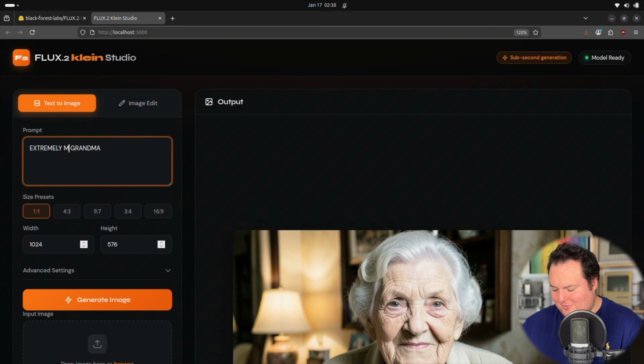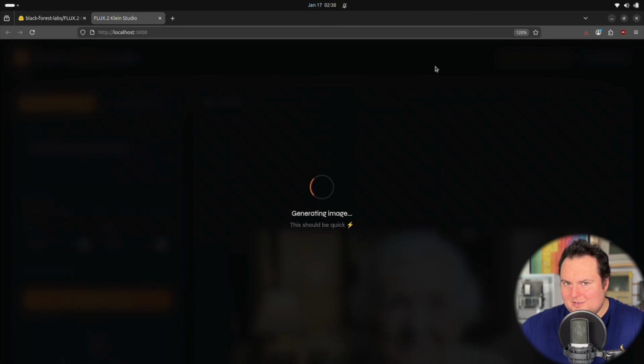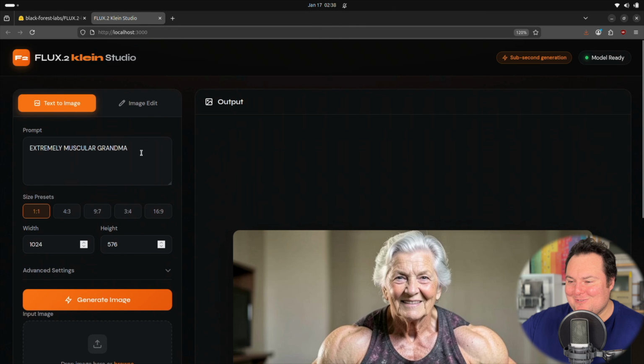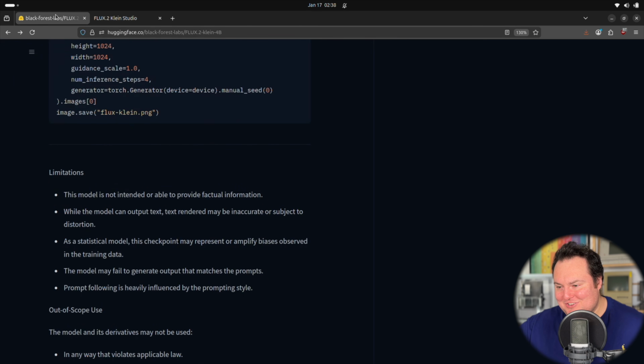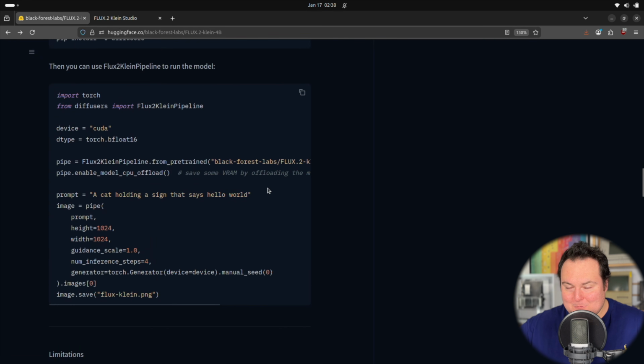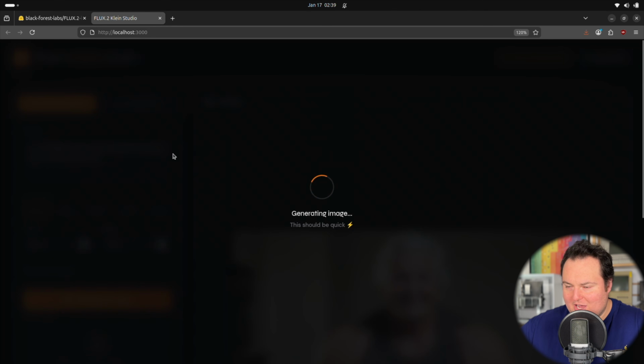Okay. This is getting into more like the type of people who use Comfy UI. Oh wow. Yep, okay, so it just didn't know what the word buff meant. But then it went ahead and created what we had asked. Now, I do want to make specific mention that something I did just go back and look for is the sample prompt that they give us in the Hugging Face model card is a simple one-sentence thing. So I do feel a little better about just doing some rapid-fire one-sentence testing here. I'm just going to steal that sample prompt where it was a cat holding a sign that says "Hello World." We're just going to try that with the extremely buff grandma.